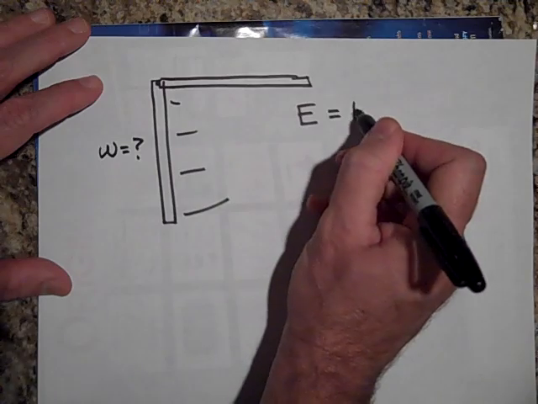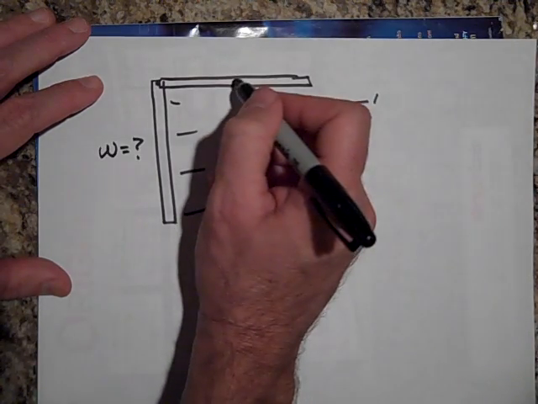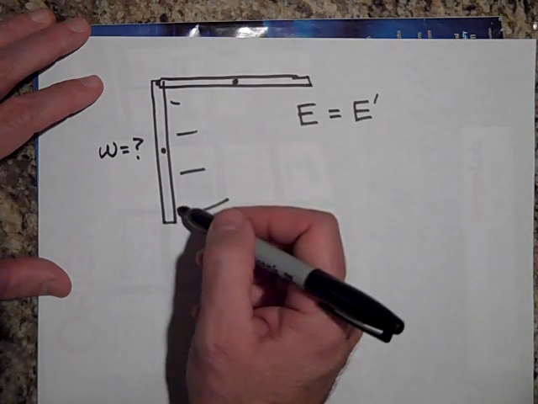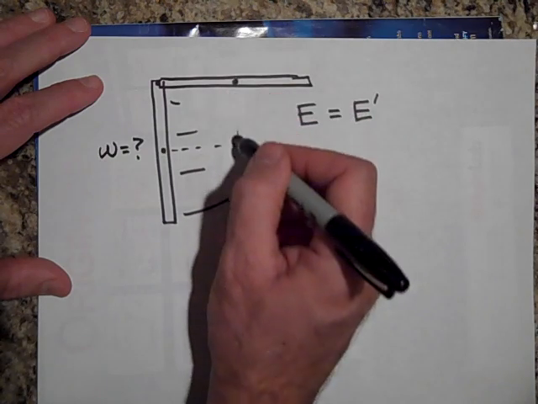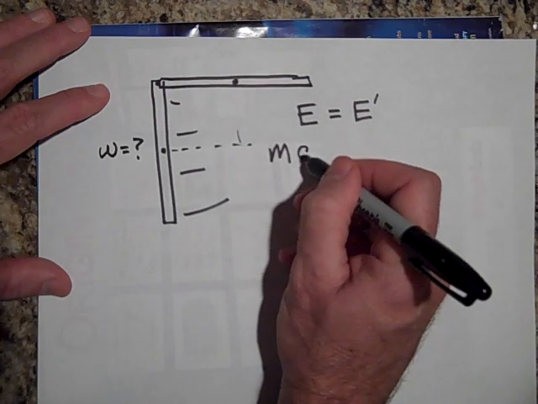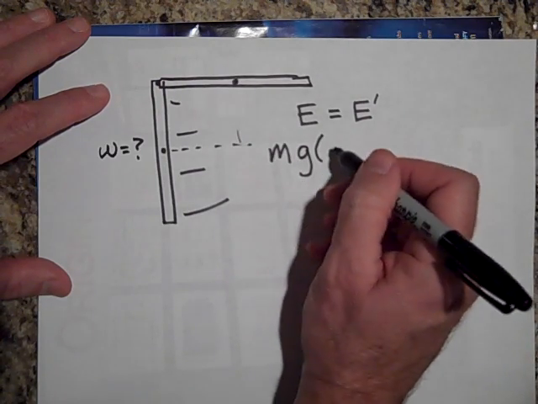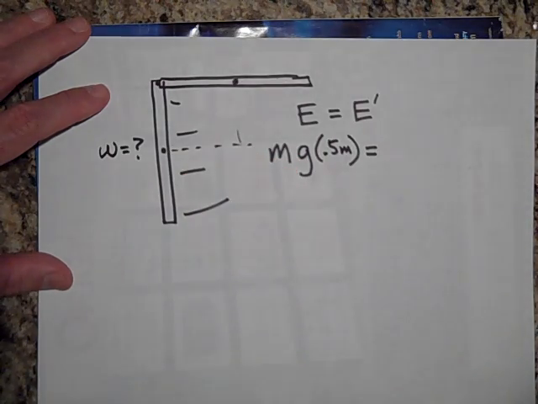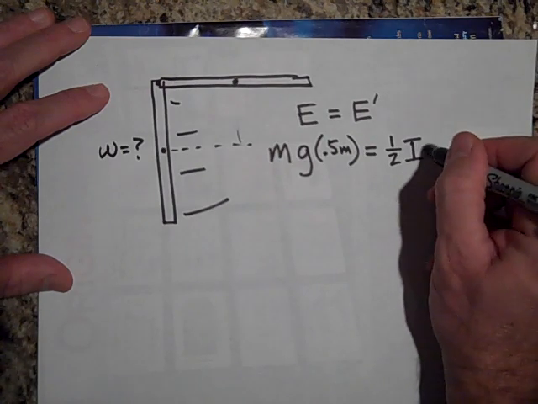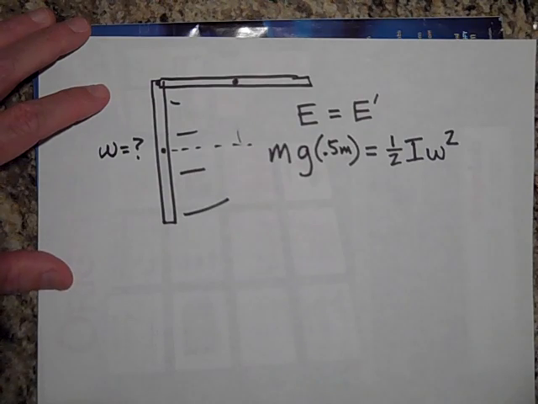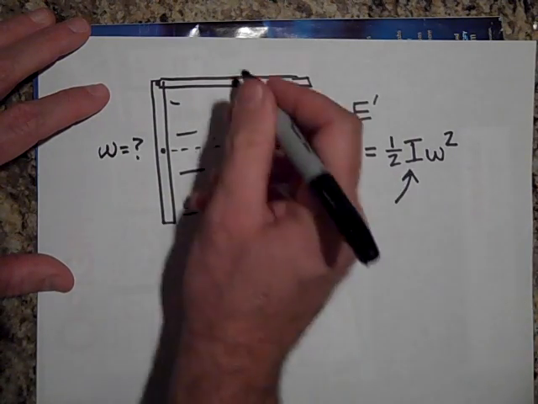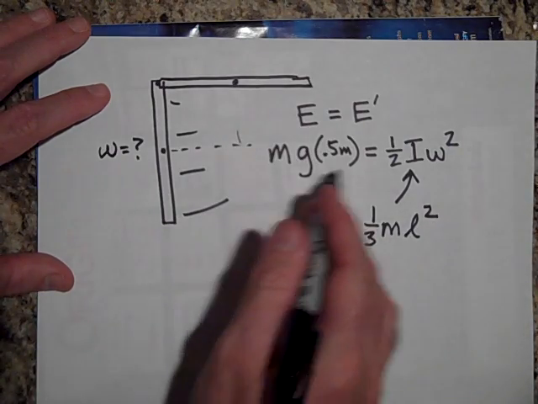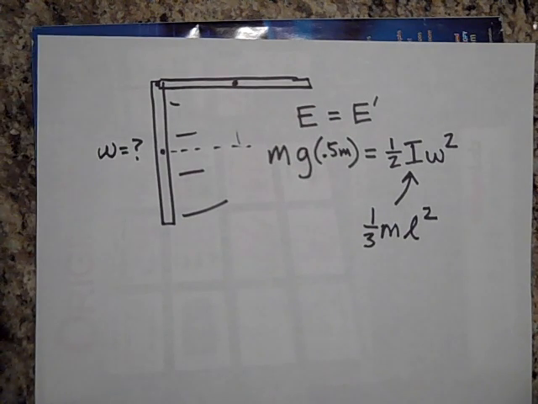I'm going to say E equals E prime. And this is the center of mass. And when it gets to here, the center of mass has actually fallen. If this is a meter stick, this is a one meter distance here. So it's going to give up a certain amount of energy. It starts out with potential energy. So mass of the meter stick times G times a half of a meter. So one half of a meter that equals when it gets to here, when it gets down to there, it's got one half I omega squared. And so once again, you can put in for I for a meter stick, I about its axis, it's one third ML squared. And so you can easily figure out what omega is using the conservation of energy for that one.